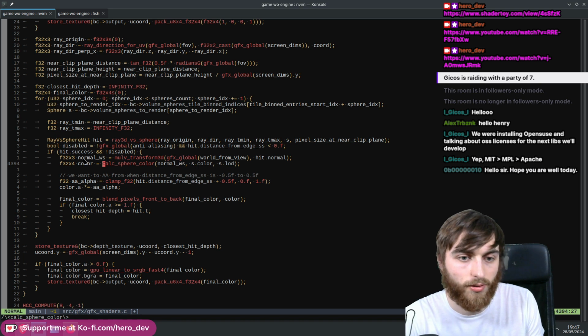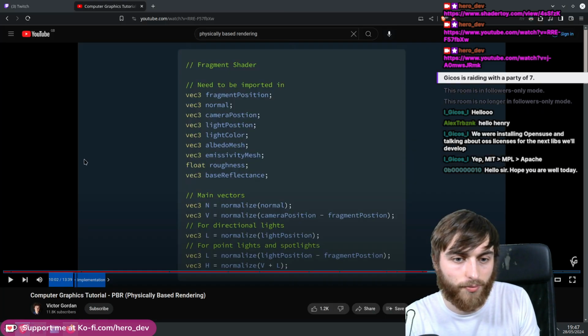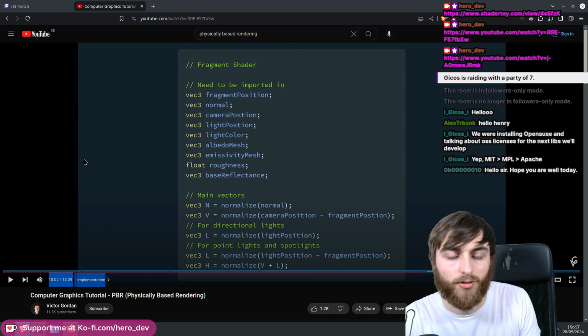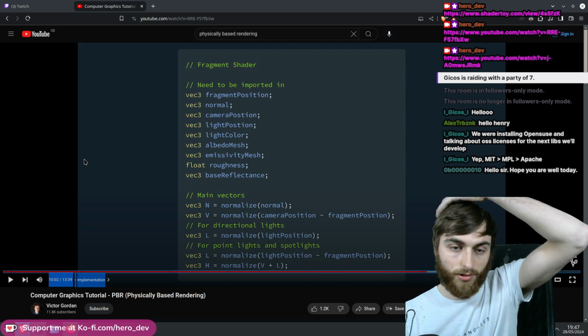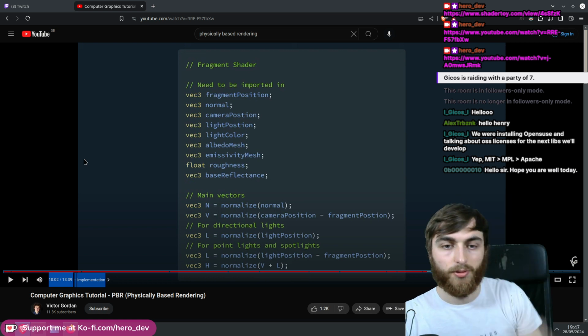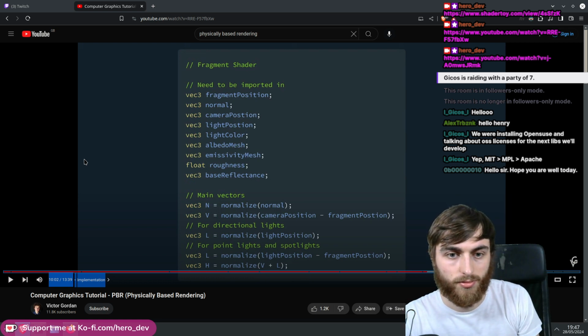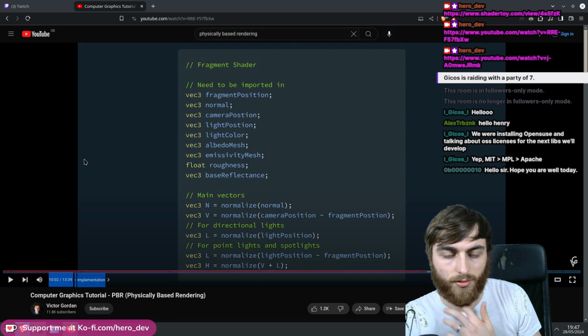Maybe we should just fill in a struct if we've got to pass all this in. Camera position, light position. There'll be many lights in the future, but we wouldn't have to care about that for now. Light color, albedo, emissive, roughness.